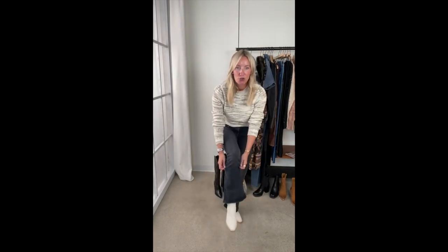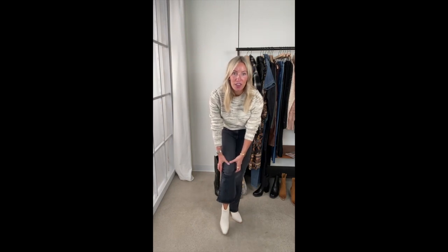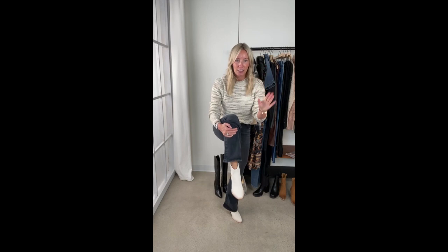Also, not too high. So this is one of my favorite booties to wear with summer and fall dresses because it's really flattering on your leg because it doesn't come up and cover that ankle too much, so it helps to really keep your shape. Runs true to size on this one, really comfortable, not too high of a heel, so an easy one to slip on.